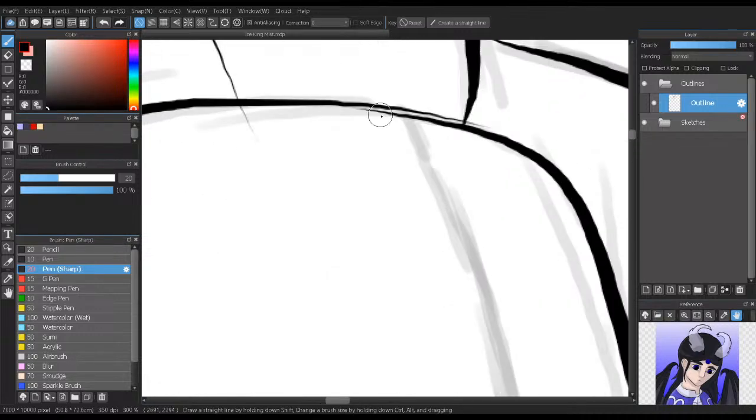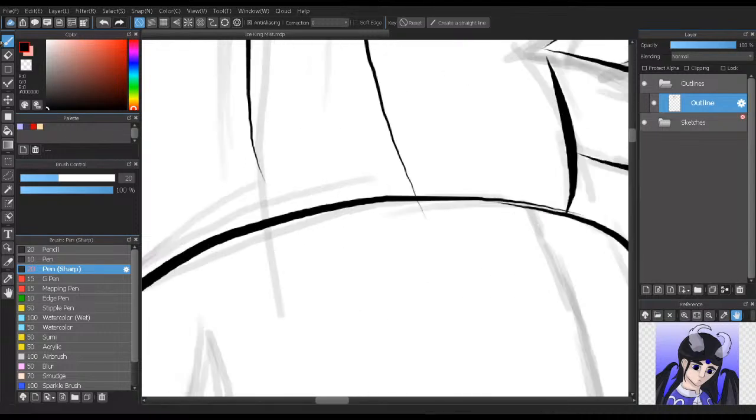Yeah, that doesn't line up exactly there, but I bet we could just... Oh. Okay, we could erase that. We could probably make another line here. Move that off. There we go. Then erase that somewhat. Just those little lines there.